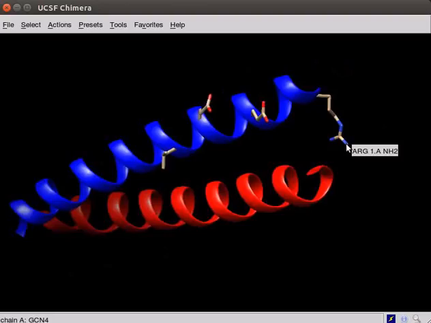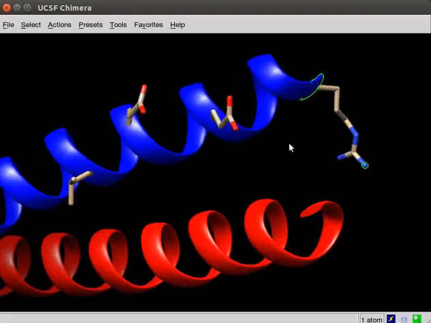Place the cursor over an object, such as an atom or bond. This will show its label information in an atom spec balloon. Atom spec balloon for an atom has information such as residue name, number, chain and atom name. To select an atom, press and hold the Control key on the keyboard. While holding the Control key, click on the atom you want to change. The atom is now highlighted.